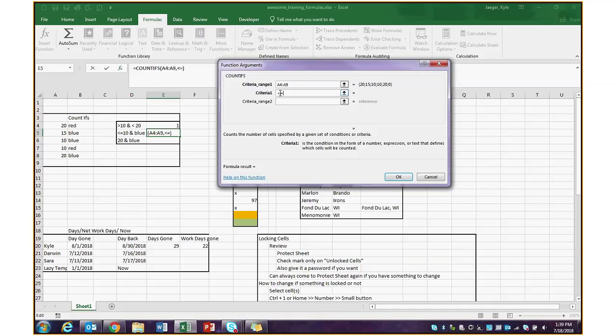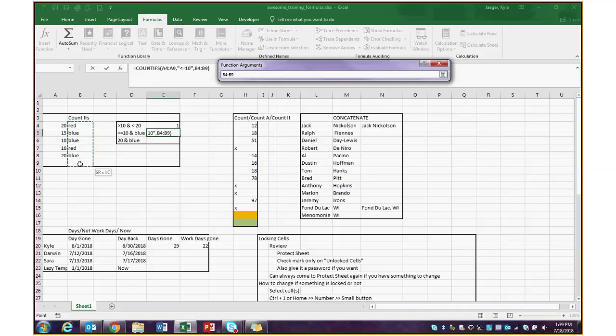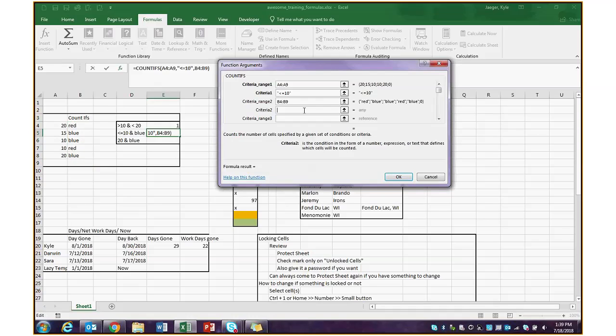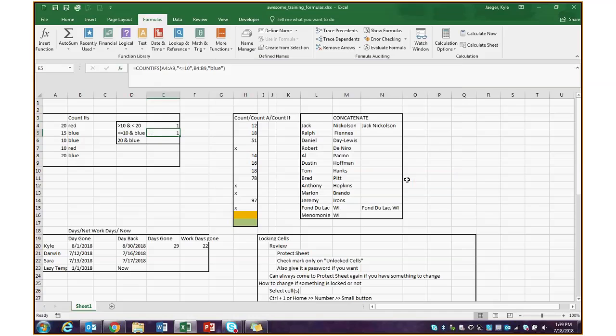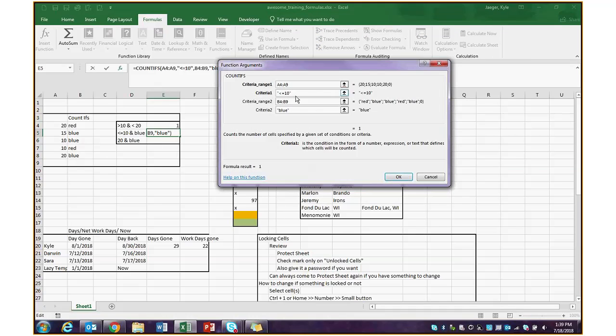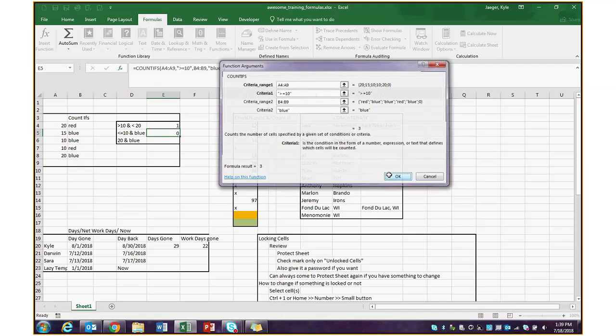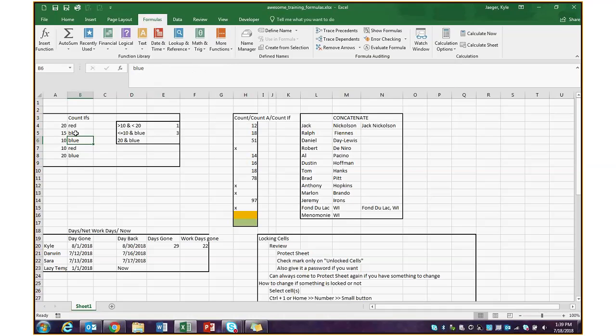Greater than or equal to 10. And then for the second range, we're going to highlight these ones and type in blue. I probably have the symbol the wrong way again, don't I? There we go. So we have this one, and this one.